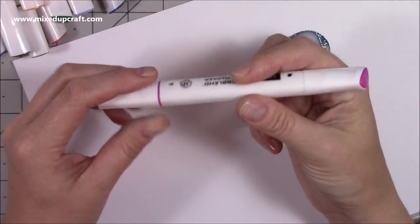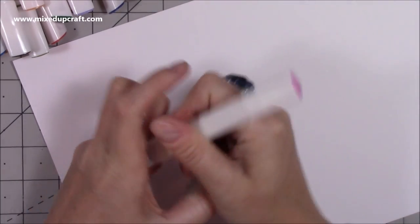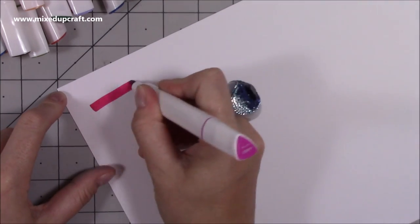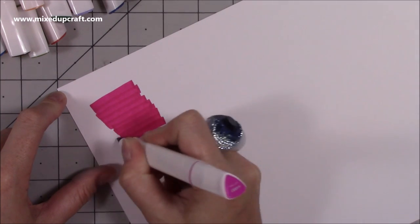It just wouldn't work. So what I'm going to do is just do a colour with the chisel end. And you can just see how this is one of my favourite colours. Now, whenever you colour, if you get a streak like that, that's fine.